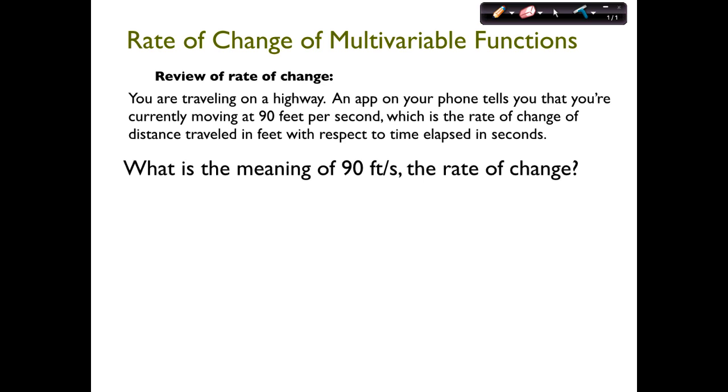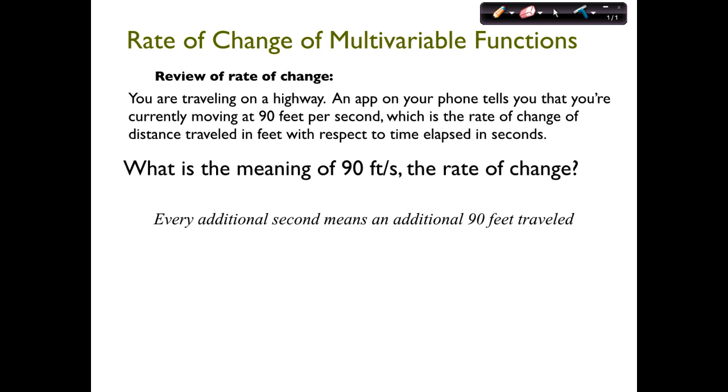Every second you're traveling 90 feet. Agree with that? Is that your statement? Is that all you know from that? At that point in time, you're traveling 90 feet per second away from your original destination. There's no acceleration. So in a nutshell, it just tells you how far you go in 1 second. Is that what you're telling me? Your speed's not changing. Here's another way to say it. Every additional second means an additional 90 feet traveled. Same thing?